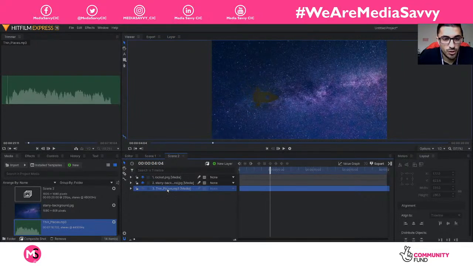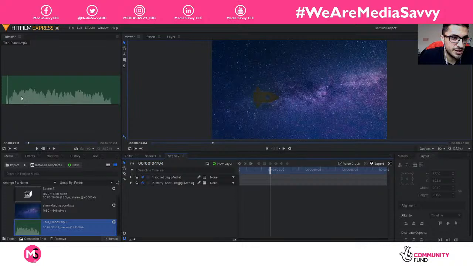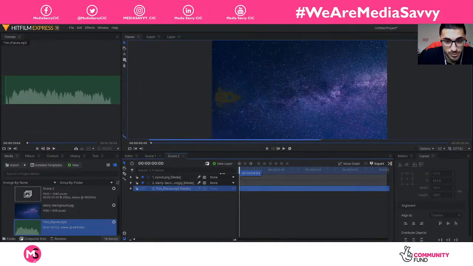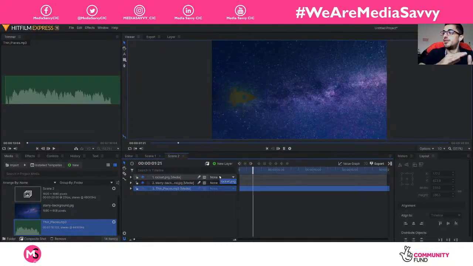Except it's got that sort of long lead-in time on it. So actually I'm going to delete that out. And you see at the start of this clip here where it's showing you the sound waves, there's this little gap here where it's not really doing anything. So what I might want to do is take the thin white line showing you where the playhead is, take that to just before it starts and mark what's called the in point. So we've been using the out point, the one next to it's the in point. So I press that, you see it grays out that little sliver there. So now when I drag it in and play it from the start, it's playing straight away. There's no lead into it.